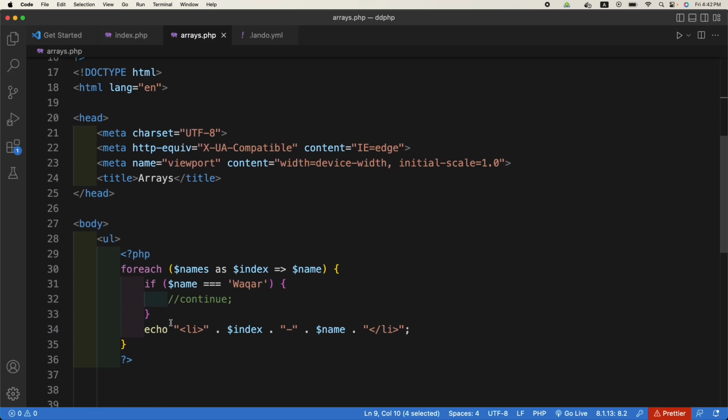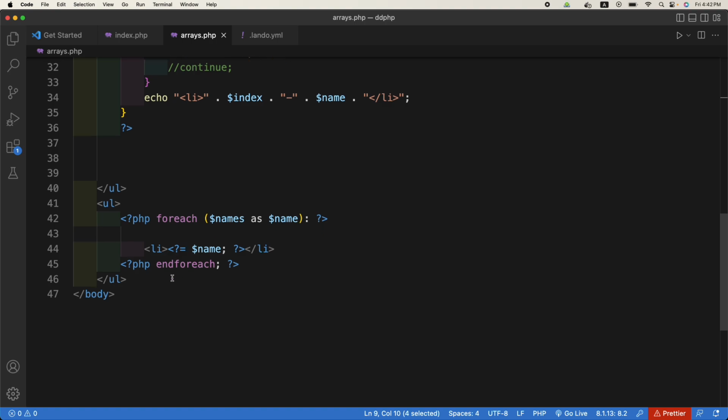for each, let us create another one, ul, and then li's, then PHP tag, okay.